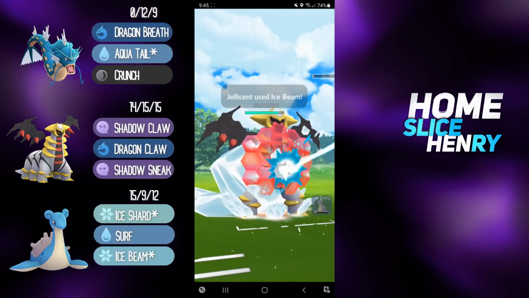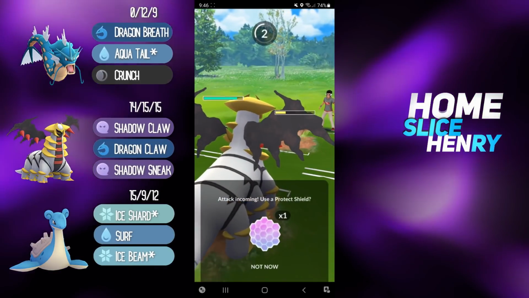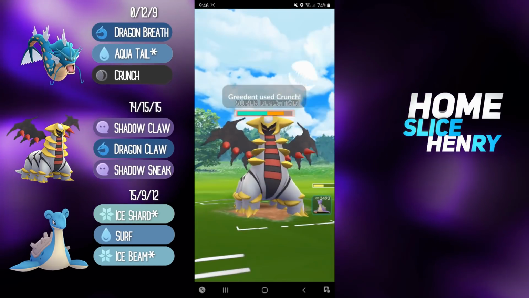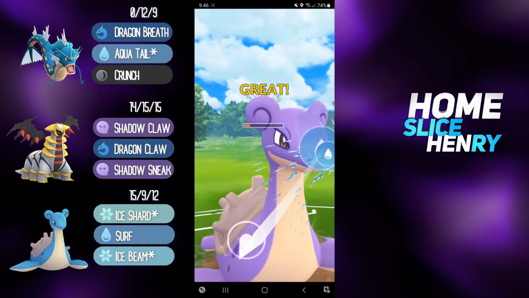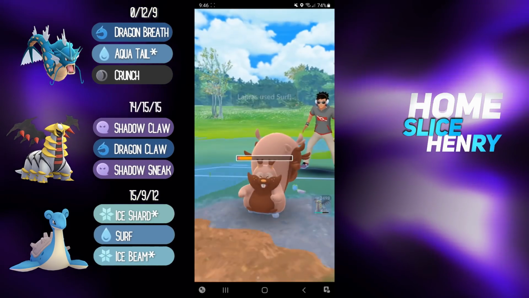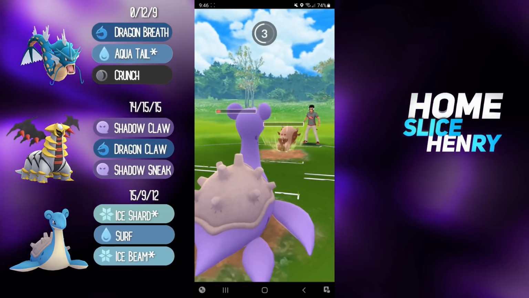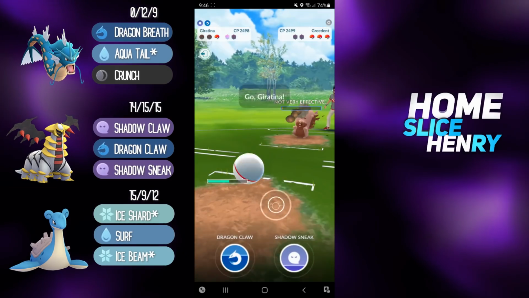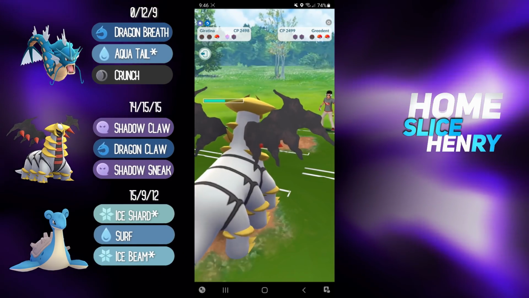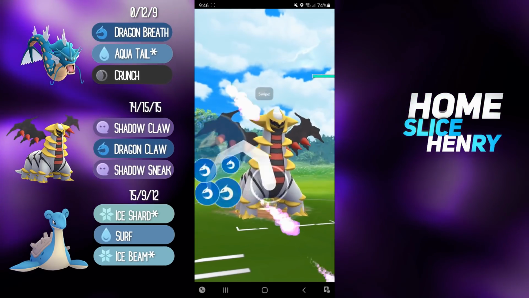So we are going to shield once here, and then they actually switch out. So they bring in the Greedent with loaded energy. They go for the Crunch, I'll let that go, and now I'll be able to return the favor and snipe with Lapras. We're going for the Surf, won't quite KO. I didn't realize that I actually had an Ice Beam loaded as well. I should have just thrown the Ice Beam there. But this way, the nice thing is they'll have to throw the Crunch to take me out, and I'm able to get some extra farm on Giratina, and they have a Talonflame in the back.